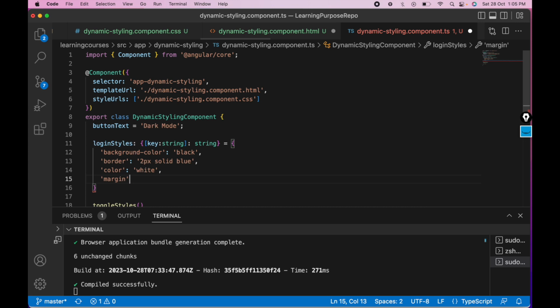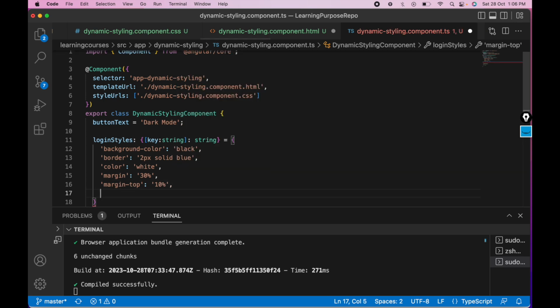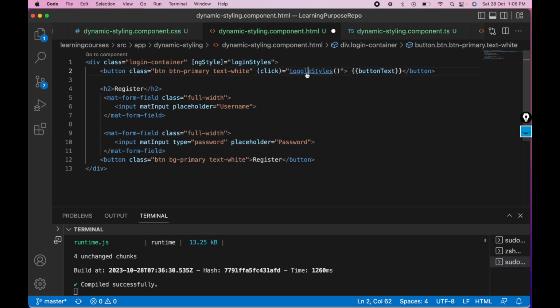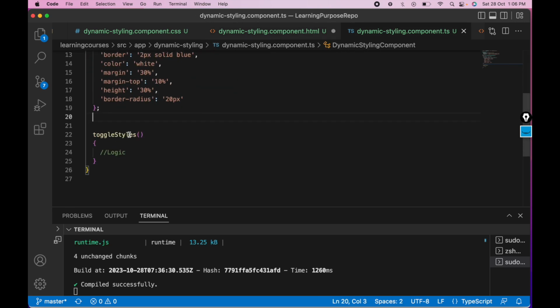Margin we will assign 30%. Margin top, let's give it a margin top of 10% here. And height 30%. Border radius 20 pixel. And let's implement this toggle styles function here.